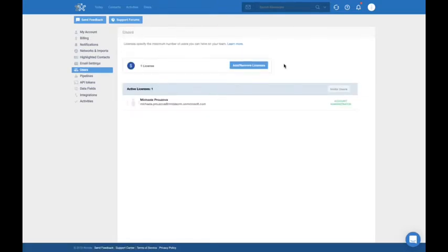And if you're interested in using Nimble as a team, you can always go into users, add the number of licenses you want to add, and then you would click here on invite users and just list all the users that you want to invite. You would just list the email addresses of the users you want to invite separated by commas. Then each of them would receive an email and they would be given instructions on how to create their own Nimble instance.